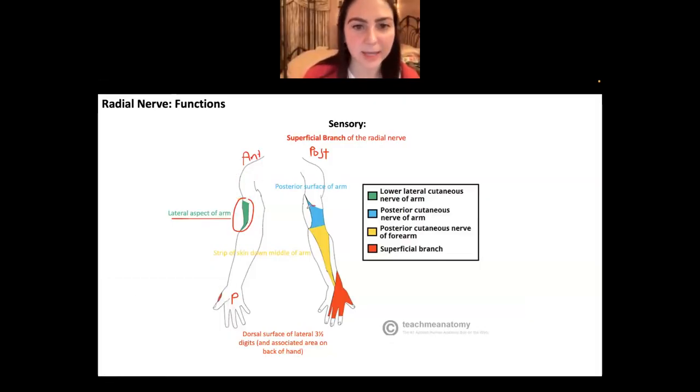that's where it innervates the posterior surface of the arm. That's not something you really have to memorize, because the tricep is right here. If you know the radial nerve innervates the tricep muscle, boom, it does the posterior surface of the arm. Then as it goes down, that's what this color coding is: the radial nerve sending off its branches. These are the names of these branches, but I really don't think they'll ask that.